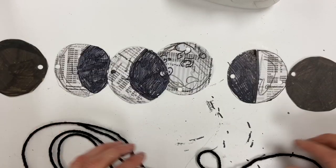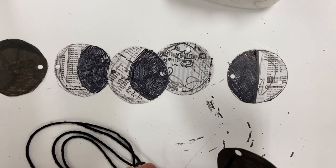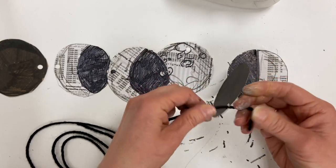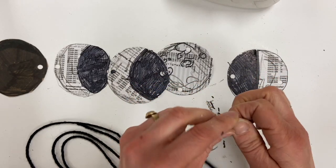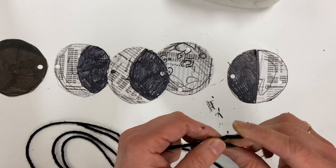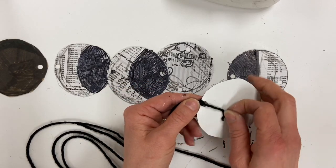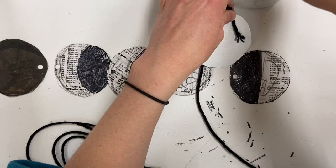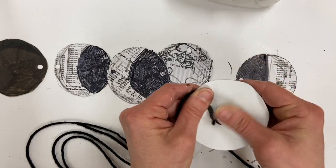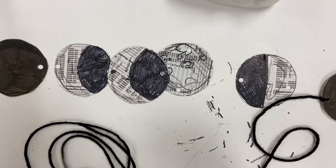So you can also attach them together using string or yarn. So what I'm going to do is first tie a knot through this first one. So put it through and then tie that in a knot like that. I'm going to do 2 knots just to be safe. And then you can cut off the extra string or use some tape to tape it down in the back like that. This one only has one hole, that one goes at the bottom. So then you pick your next moon.